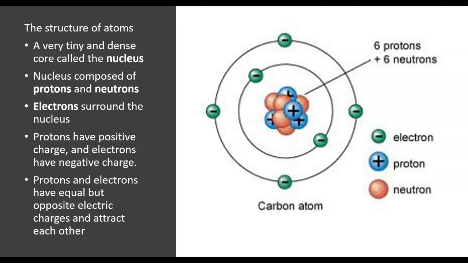Okay, so atoms are very tiny, but they are not the smallest particles that we know about. You can actually break an atom into subatomic particles. According to the modern standard model, an atom consists of subatomic particles called electrons, protons, and neutrons.